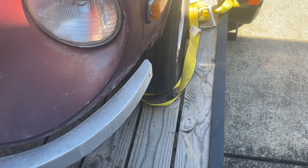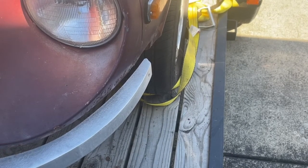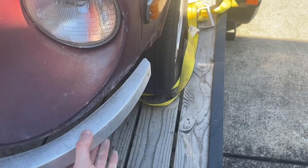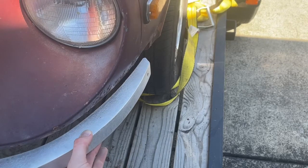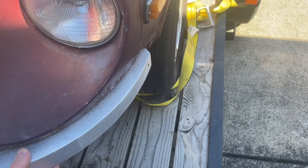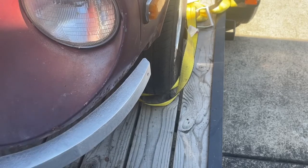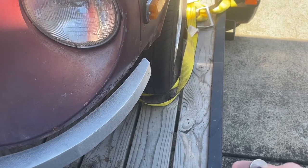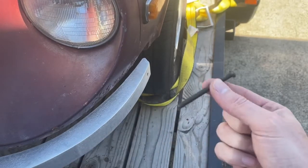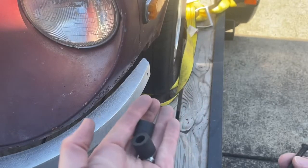Okay, so I've got the two button heads attached to the bumper brackets, and this is pretty adjustable in and out. And so I've got it slid out to give me a little bit of space here. So we made this inside radius a little bit tighter than the factory one, so that way you can make it nice and snug around the headlight bucket. And so in order to secure the side, we've got another washer, nut, pretty long M6 machine screw, and then a couple of these rubber bumpers.